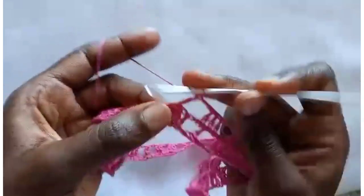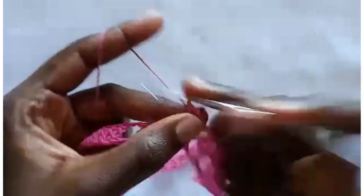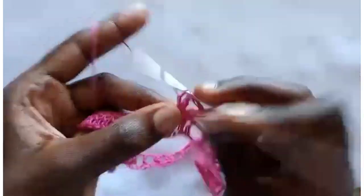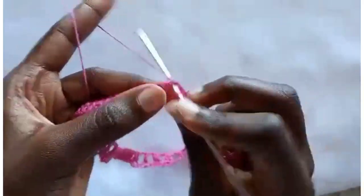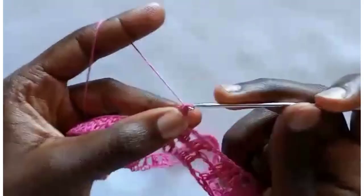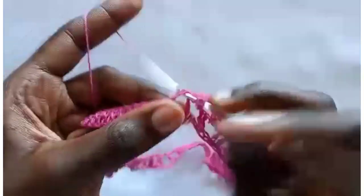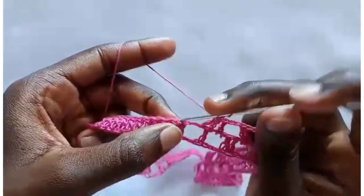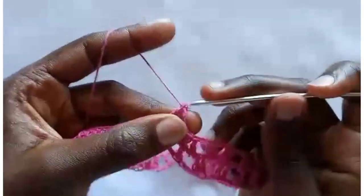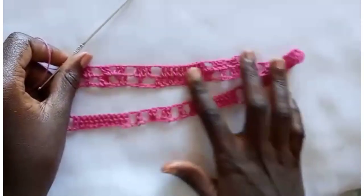So we work two trebles, chain two, and then two trebles into the same chain two space, chain two, work a treble into the chain two space, and another into the previous treble, and another into the chain two space, chain two, skip the first treble, and work nine trebles. Repeat this to the end of the round.